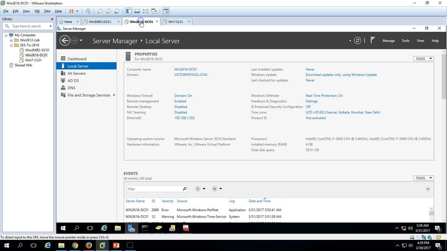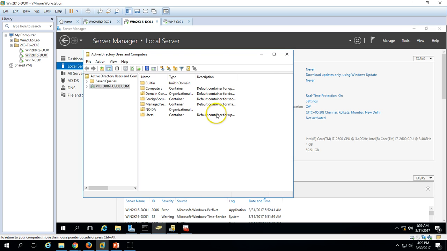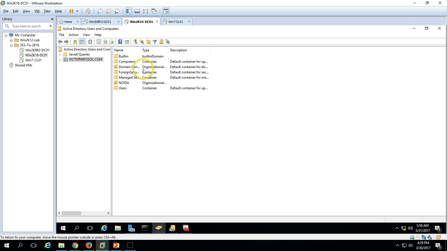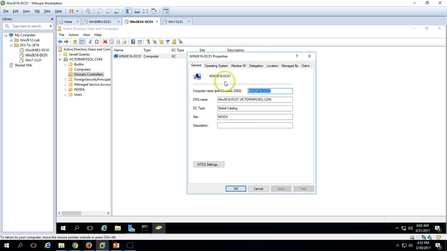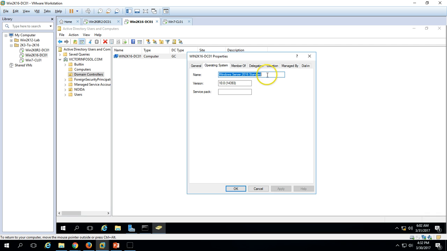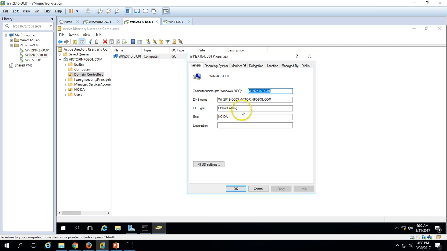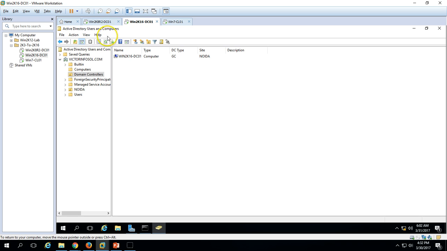And now if you go to the 2016 server and verify the domain controllers, we have only one domain controller, which is Win2K16. If you double click on it, you can verify the operating system is 2016 Standard, and the server is a global catalog as well. And the 2008 machine, you can see that it's now part of the domain computers. So we have successfully removed the Active Directory and DNS role from this server.